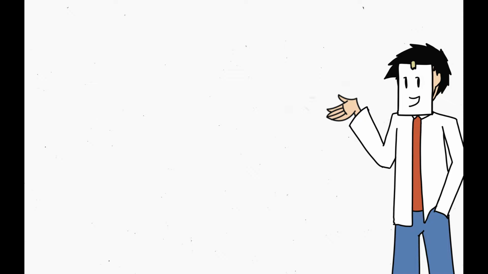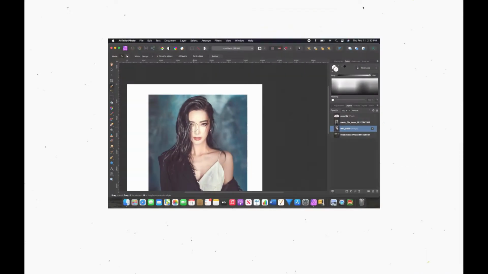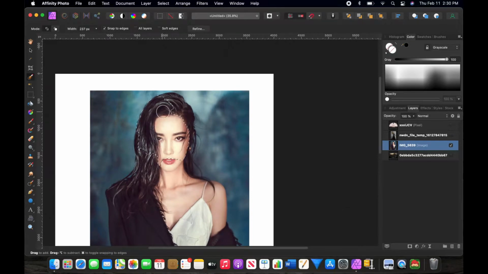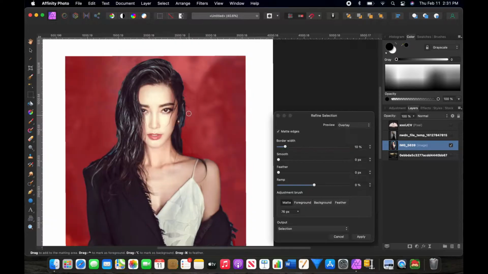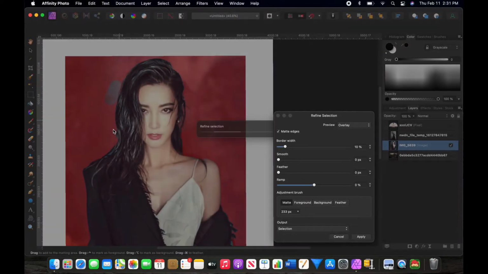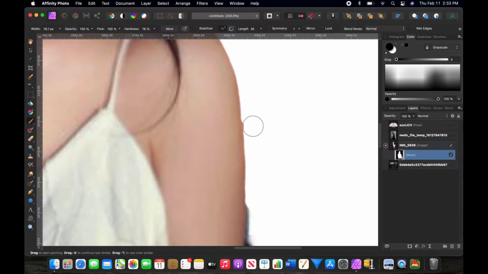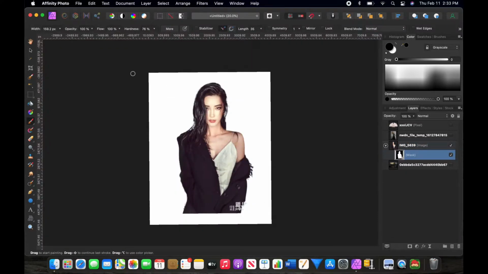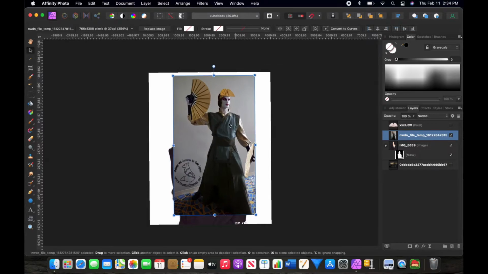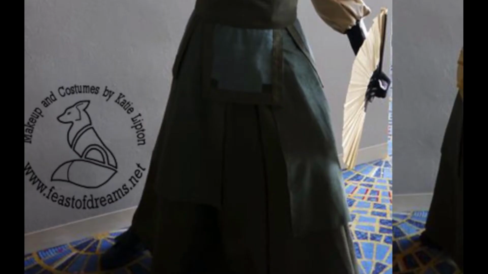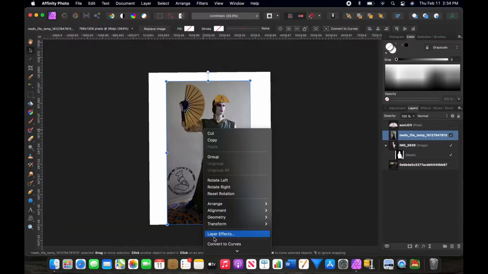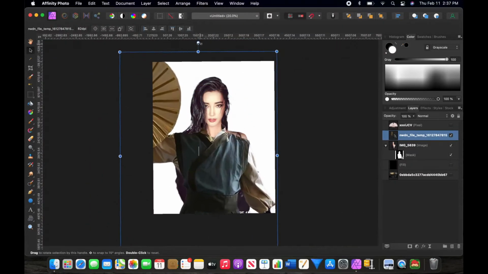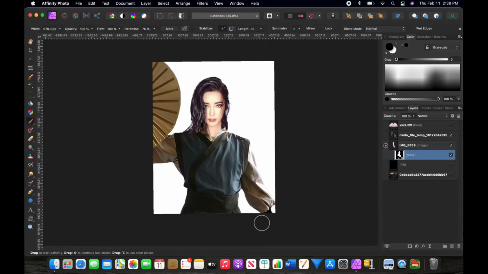So let's get started again. So as usual, I select the main subject with the selection tool, which works pretty well for me. Then I refine the mask where there are some hairs, mask it out, delete some imperfections, and voila. Then I grab this cosplay image from that place. I cut out the upper part, I resize it and slap it on my main subject.